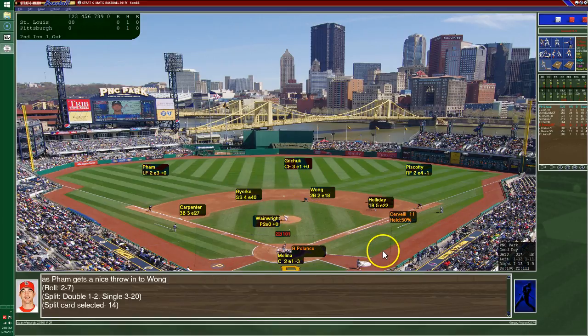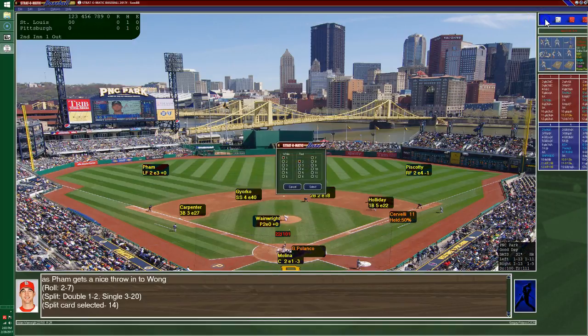Alrighty, next up will be Gregory Polanco, right fielder. Runner on first, and 1 out. We have a 6, 7 at the pitcher's card.